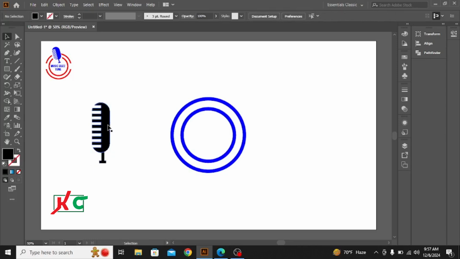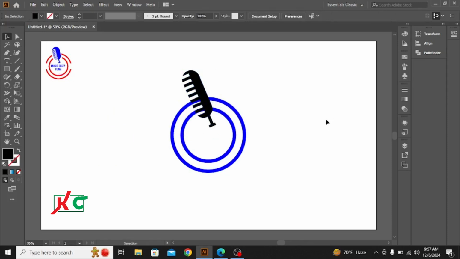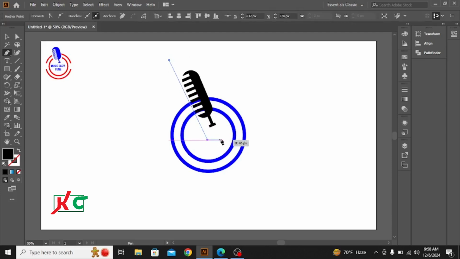Most important thing is colors. Yeah, keep it there. Okay, change the notes in there. Okay, there.